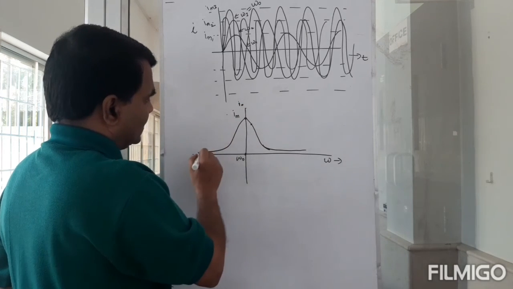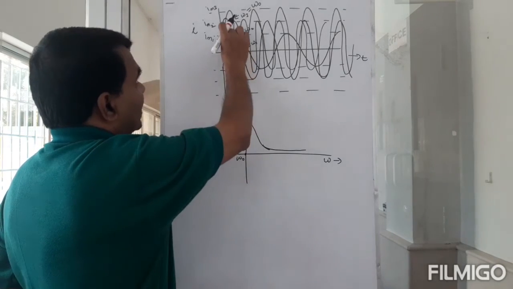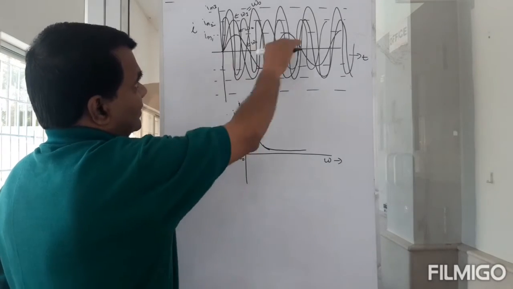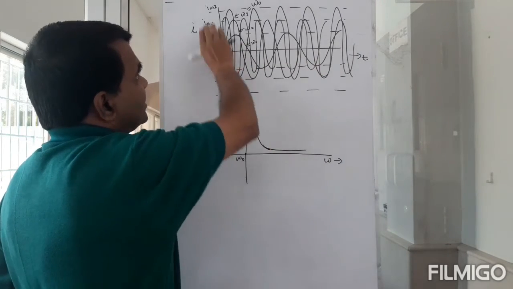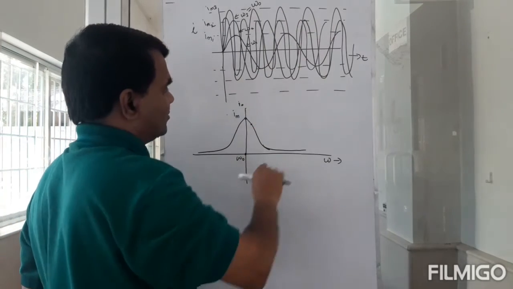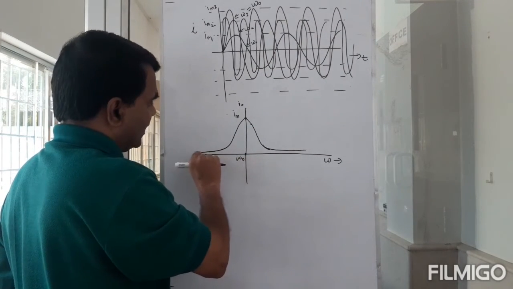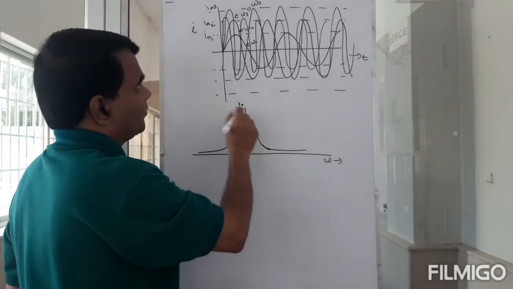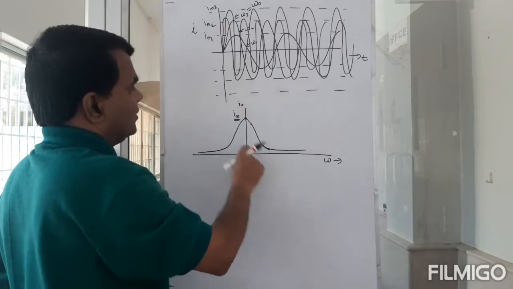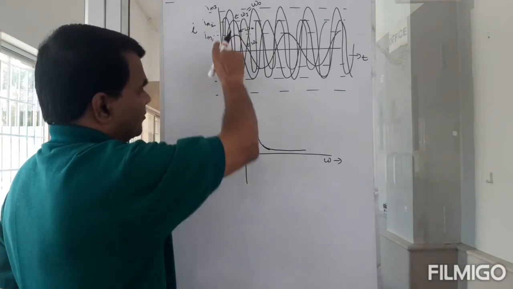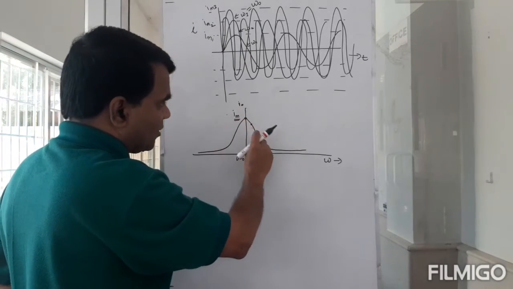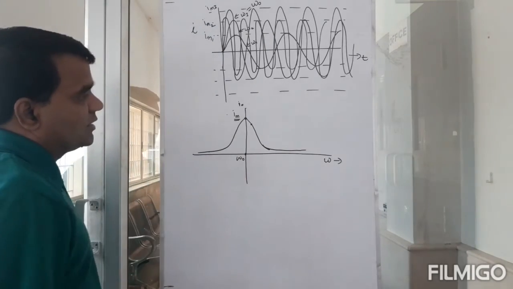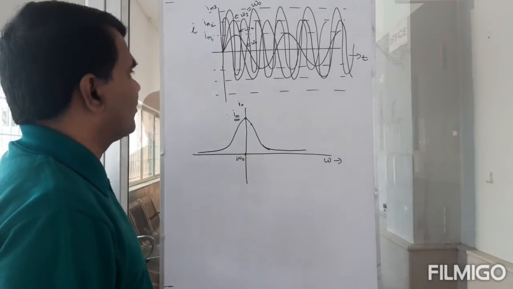I'm just taking one value, not all. It's not against time. Notice it is against frequency. This graph is against time. As time changes, the current changes. But here I have taken the frequency and I have drawn the curve of IM alone. For that frequency, what's the IM? For the second frequency, what's the IM? For the third frequency, what's the IM? So that is what I have done. So this is a curve I have drawn. So the IM versus frequency curve will look something like this.